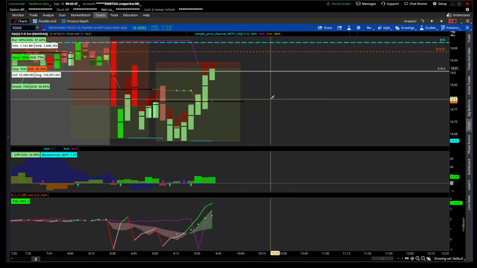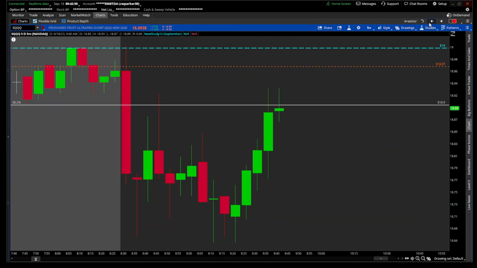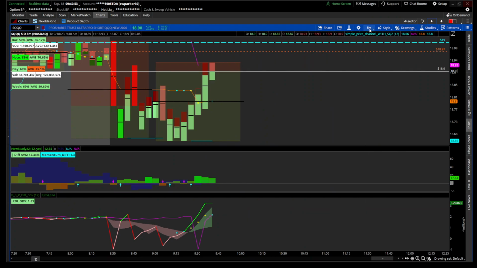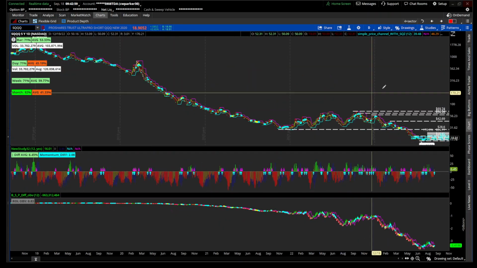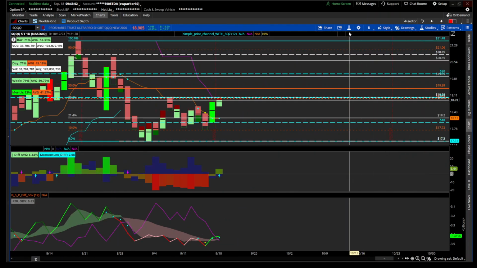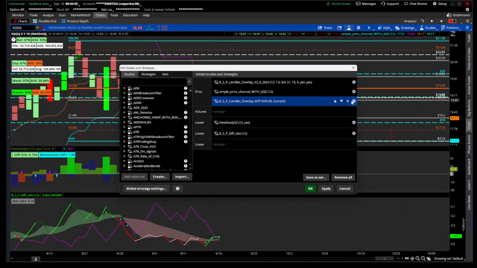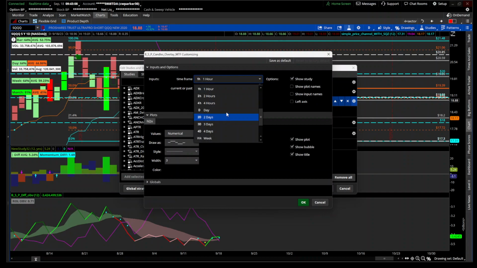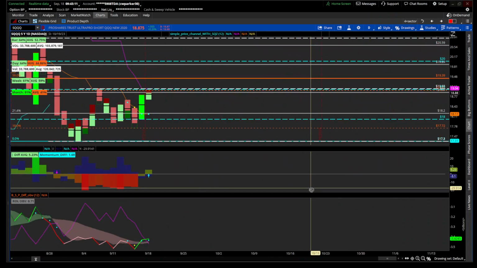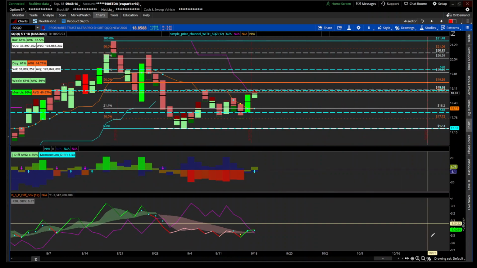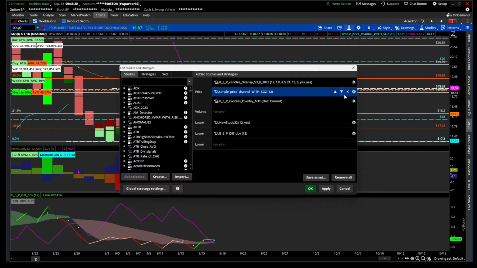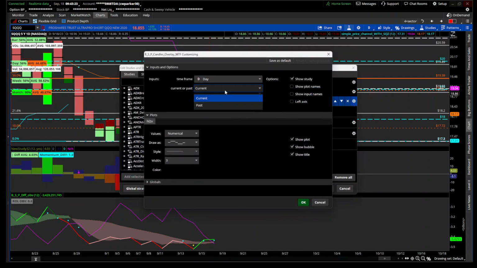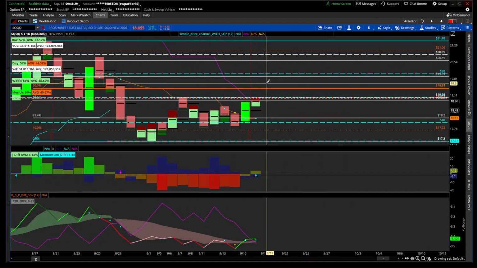This works on all time frames, but you have to be cognizant of your time frame with the multi time frame right here. So if I wanted to look at the current, I need to switch this to a day. And it'll pop up in a minute. Or it's gonna be covered up because it is showing you the exact same thing.